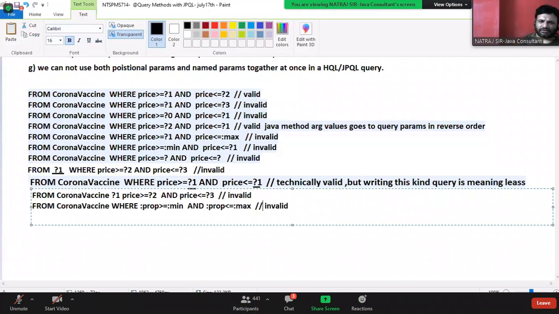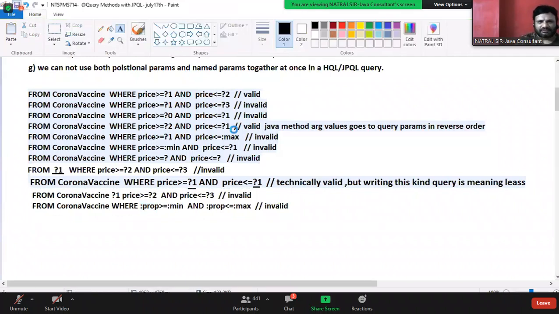Please speak out. Invalid. Why invalid? You can take only input values as parameters, not the column names or property names. Here I am writing property names as named parameters. Is it allowed, boss?